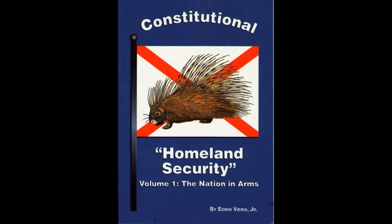But we the people ourselves must be the sole and final judges of that proof. As Blackstone taught, whenever a question arises between the society at large and any magistrate vested with powers originally delegated by that society, it must be decided by the voice of the society itself. There is not upon earth any other tribunal to resort to. Thus, we the people must determine by and for ourselves what constitutes intolerable abuses and usurpations by public officials and selfish special interest groups, and when these evidence a design to reduce the people under absolute despotism. At that point, to exercise with our own hands our own sovereign power against our feckless and faithless representatives, is not simply we the people's right, but also our duty.